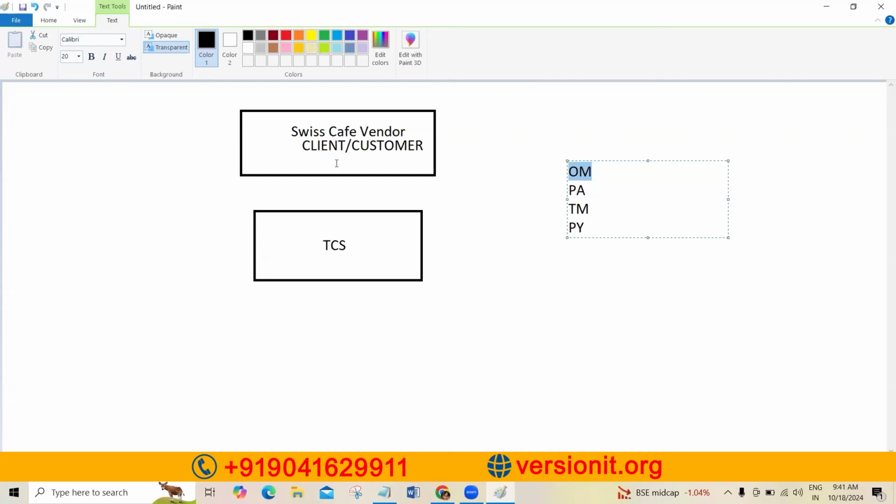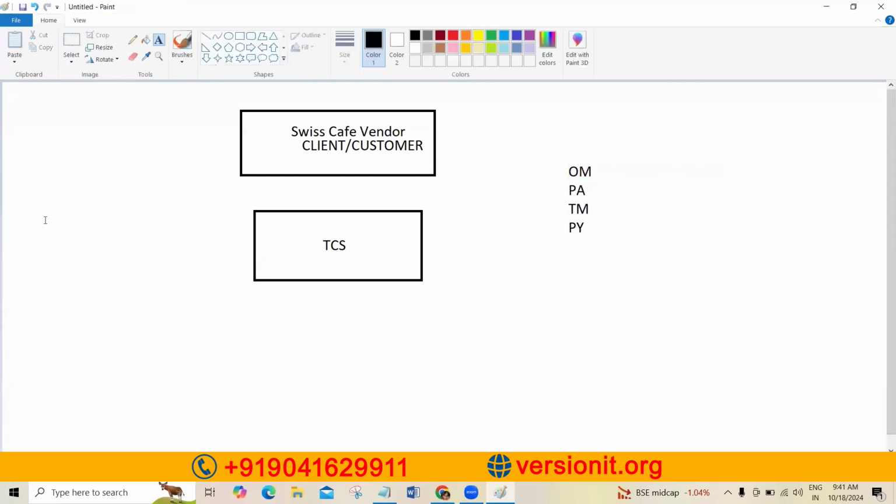What departments do they have? Suppose implementation is one department. Under the implementation department, how many sub departments or how many members are going to work? All this client information we are going to implement in the OM module.